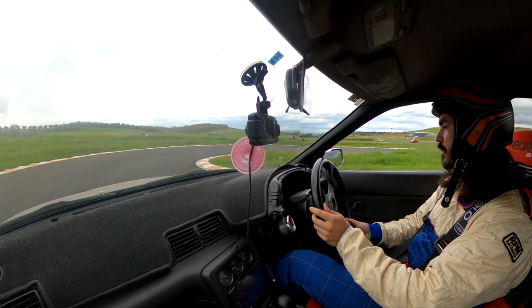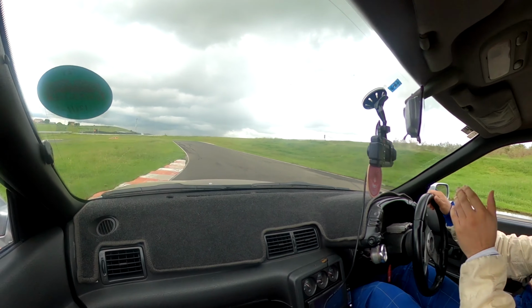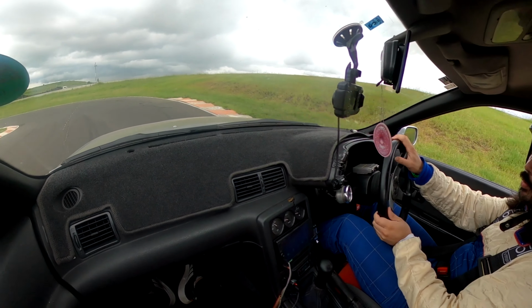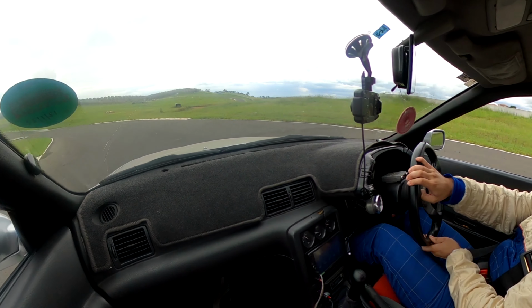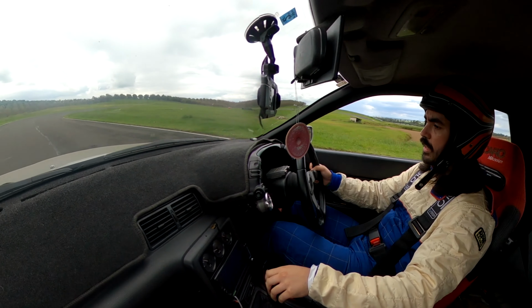These first couple of laps, I'm going to be pretty slow. Because I'm waiting for the tyres to warm up so I can get a good response from them, as well as the brakes to get to temperature. Just because of the pads that I'm running. You'd probably be doing the same in your car too. Just getting the heat into them so they can operate correctly.